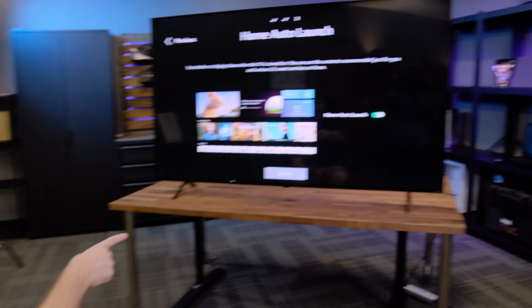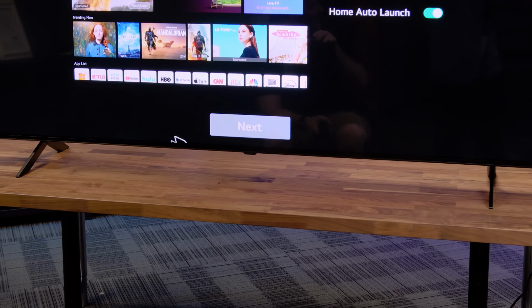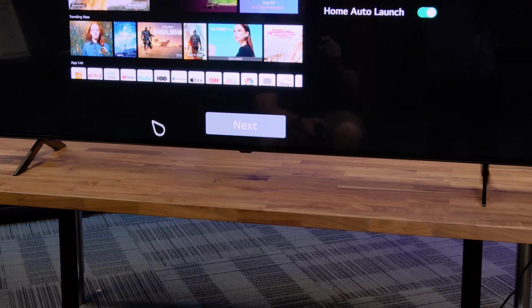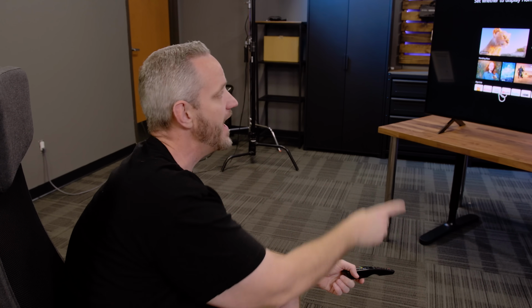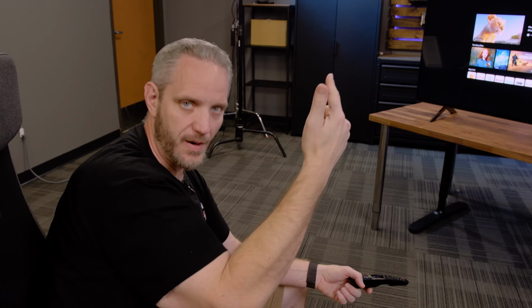I'll personally be using a soundbar with this. Keep in mind too, if you're using the feet, there's not a lot of room directly underneath the TV to slide a soundbar underneath. So unless you're using a very low profile soundbar, you may not be able to fit it directly underneath your TV. So that's something you need to keep in mind. You might have to actually get a wall mount or a clamp mount for the top of your TV to put the soundbar on top of it, and then you have to go into your soundbar settings, and most soundbars these days ask you, is it below the TV or above the TV? That way it knows how to sort of bounce the sound.